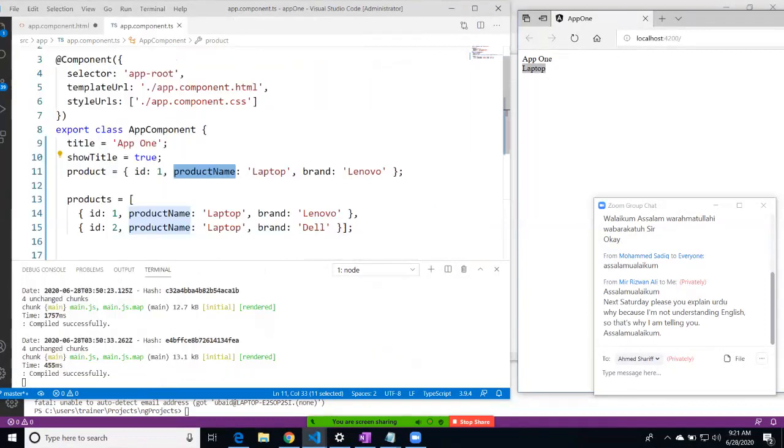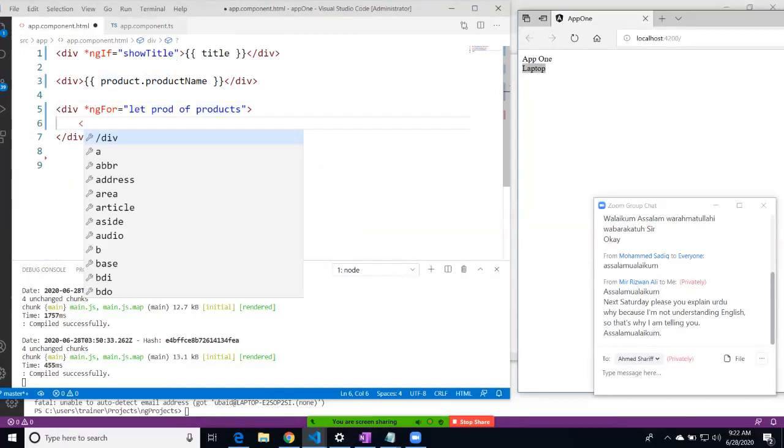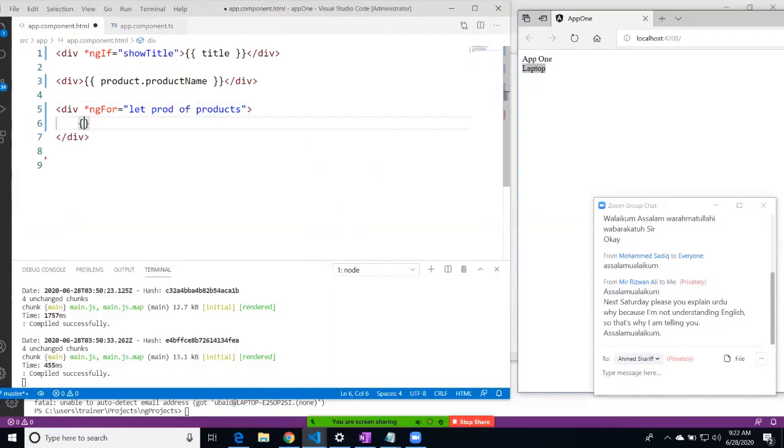Just click on this and collapse the product explorer so that we have more space. So we have products property which is an array. So I'm telling the ngFor directive go for this array, and for each of that array item name it as prod, and okay, I'll use the same syntax, the same interpolation, double curly braces, to display the details of prod. prod dot and save.